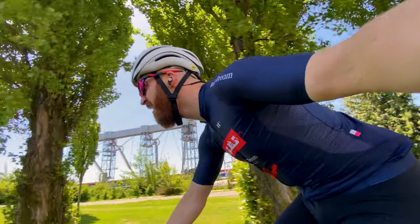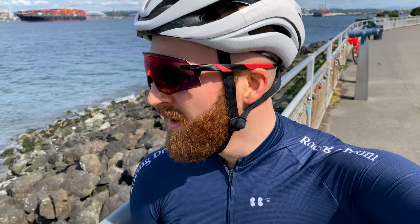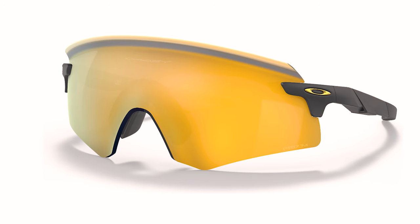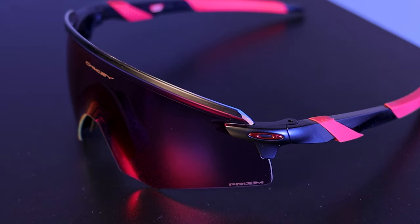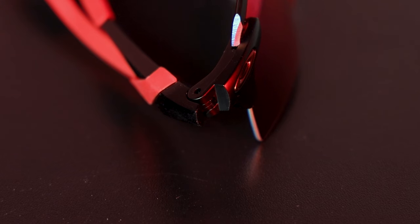I've had a lot of Oakley lenses and I have a really good idea of their durability, and I'd call them slightly scratch resistant. So they won't scratch if you're pretty careful with them. And I think the scratches will be a little easier or maybe more noticeable on the highly reflective lenses, like the Prizm 24K. But besides the lens surface, these things are just built different. Extra solid feeling. The hinge design is just robust and clearly durable.